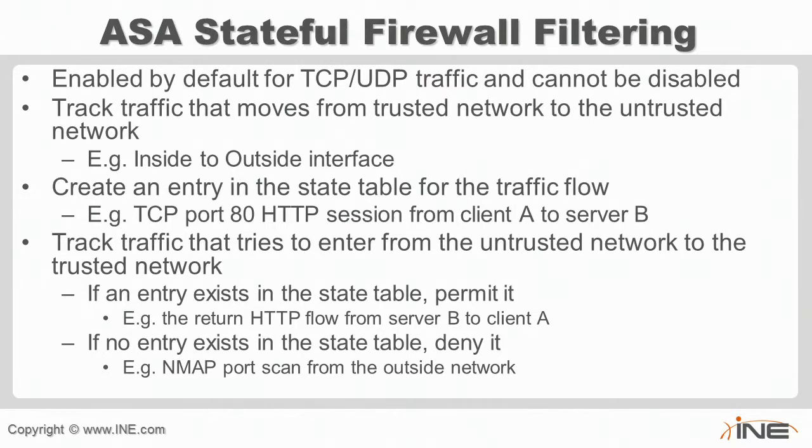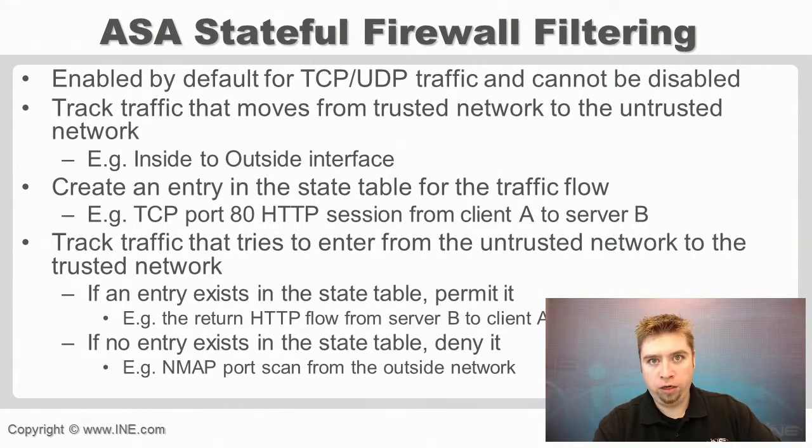Then another question: if you have an ACL on the inside, does that override the security level? If you do a deny, yes, it would. So if there's specific flows that you don't want to leave the network, so for example, let's say you don't want people to be browsing on port 8080 on TCP. You could configure an inbound ACL that says deny 8080 and then permit. So that would be processed before the inspection works. So we'll look at the order of operations. It can get kind of confusing exactly how it's processed.